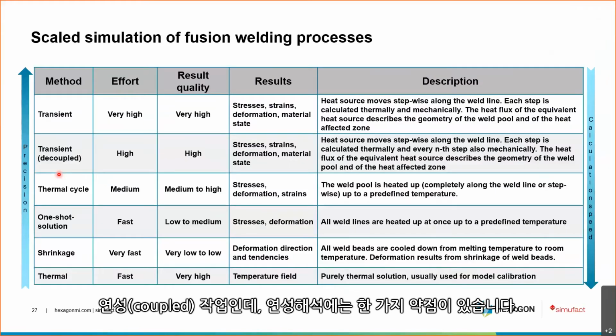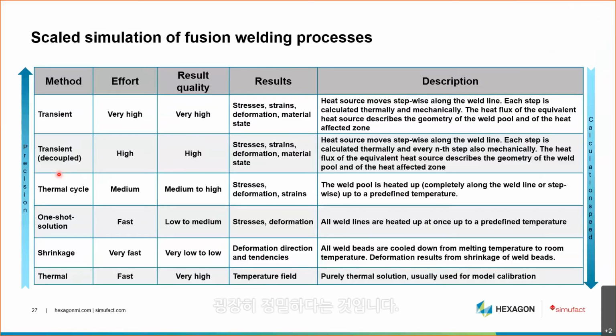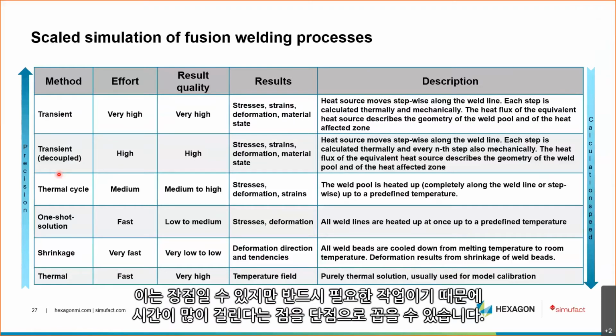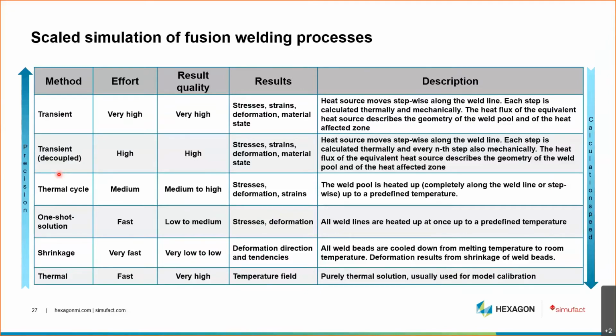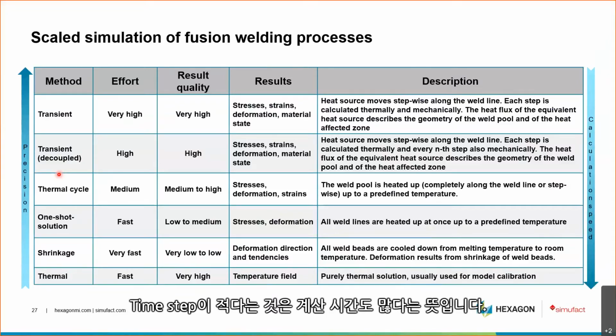And this coupled analysis has one disadvantage. It's very precise, and this is good, but the bad thing is it takes a lot of time because we need to resolve the movement of the heat source. So the time steps are sufficiently small. We have a lot of small time steps, which means we have a lot of calculation time.